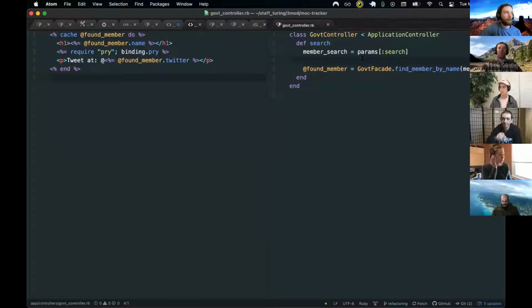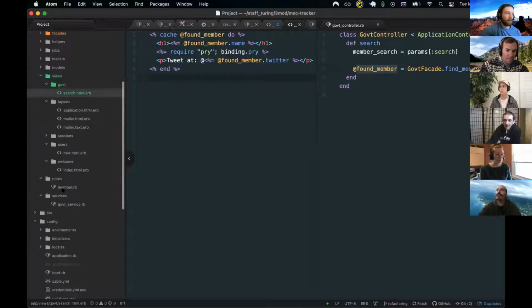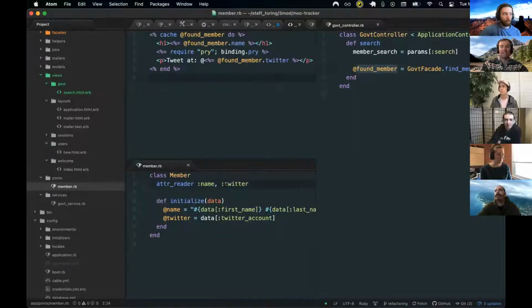Basically I get my member search from my form, it goes through the facade, goes through the service, but eventually I get a found member back, and a found member is simply a PORO. So let's bring that up.